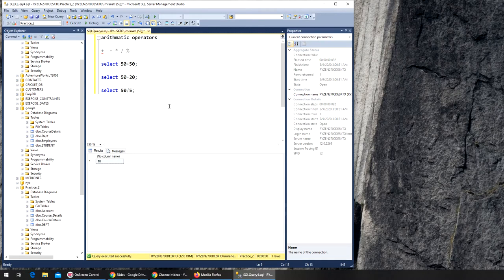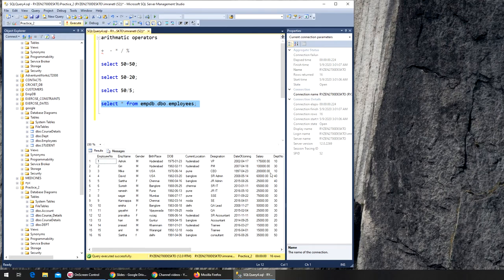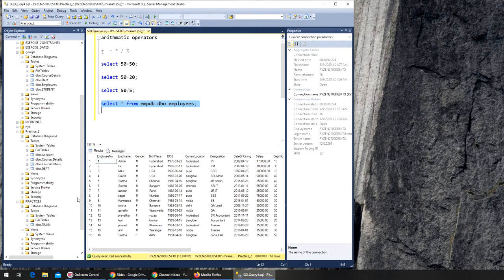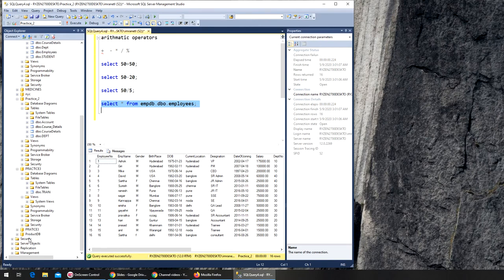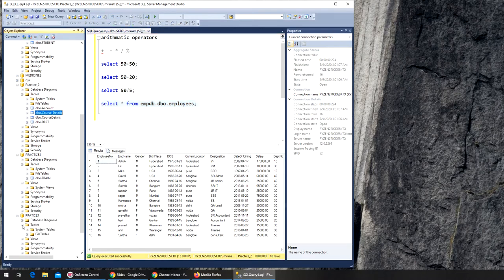Let's suppose the salary table. Let's go there. Select star from employee db.dbo.employees, right? Now if I go there, I have the salary right here, and this is pretty salary. Okay, and I should create a new one. I had another one somewhere, and one of the other one, practice 3 tables again.